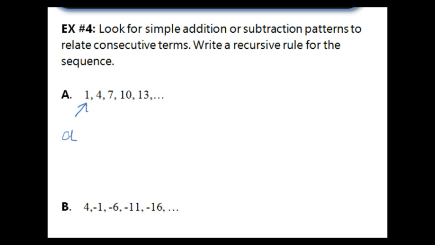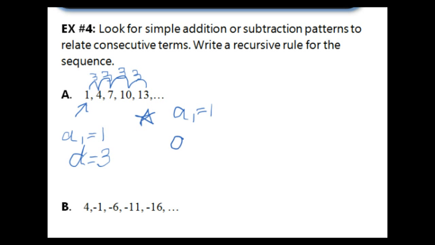We've got a sub 1 equals 1, and in between each of these values I see a difference of 3, so my common difference is 3. A sub 1 equals 1 is the first part of my recursive formula definition, and then the general formula for recursiveness is going to take the previous term and add that common difference of 3. So simply put, these are the pairs of information that define a recursive formula, and this is the answer.